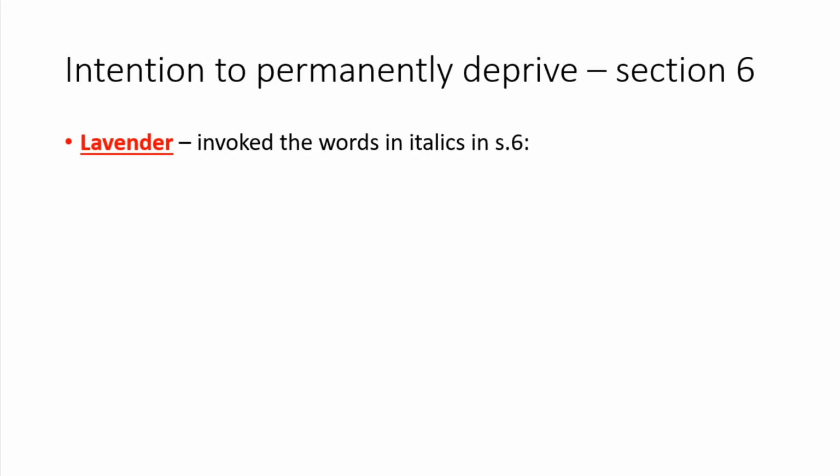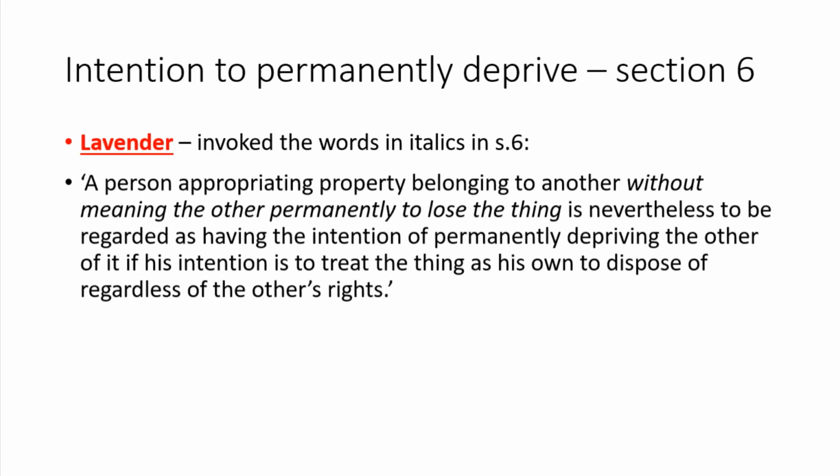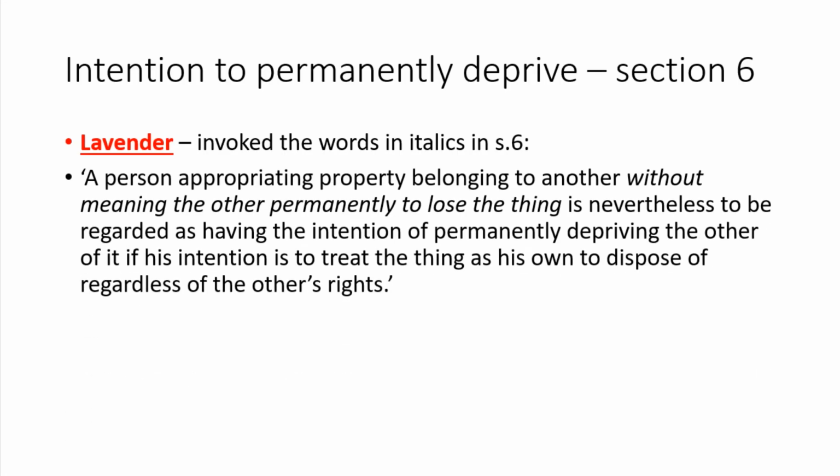So the next part of section 6 that we are looking at is the words in section 6 here. A person appropriating property belonging to another without meaning the other permanently to lose the thing is nevertheless to be regarded as having the intention of permanently depriving the other of it if his intention is to treat the thing as his own to dispose of regardless of the other's rights.